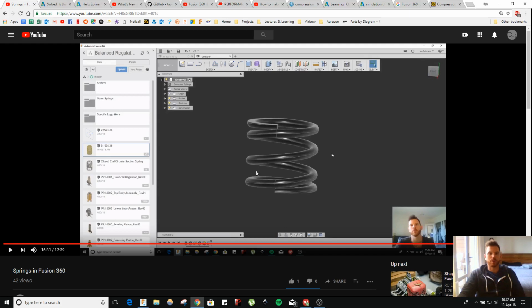So that's what's shown on the screen at the moment, the kind of thing that you can expect to get out of just a few coil commands and some relatively simple maths. It probably takes about 2-3 minutes once you get good at it to generate something that looks pretty accurate for a closed and ground spring. But I wanted to go a bit further.